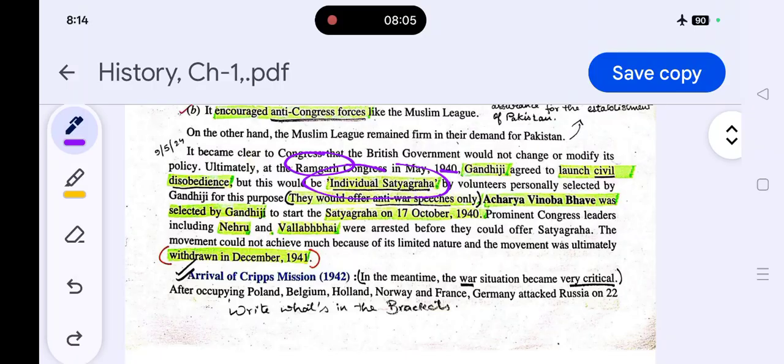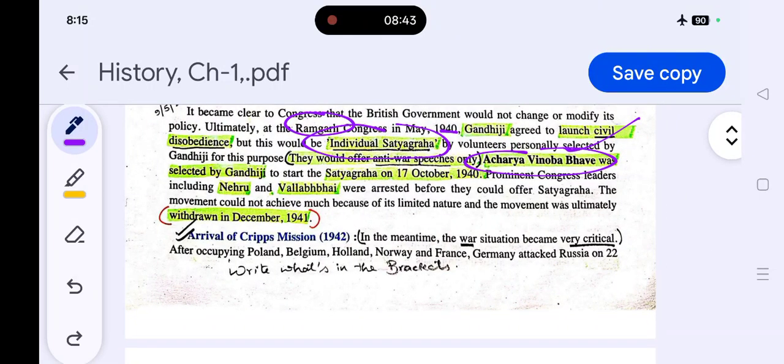Now, civil disobedience movement. Disobedience means if certain rules or laws are to be considered, you do not follow that. Now, individual satyagraha, as in like certain other movements that we have seen and we will see, in this case, it was not to be done by groups, it was individual satyagraha. For example, Acharya Vinoba Bhave was chosen by Gandhiji to participate in this civil disobedience movement. So he alone went and gave anti-war speeches to bring peace, for example. So this is individual satyagraha, wherein certain people chosen by Gandhiji go and give anti-war speeches. So it is done individually, not in a political party way or in the form of groups. Okay.